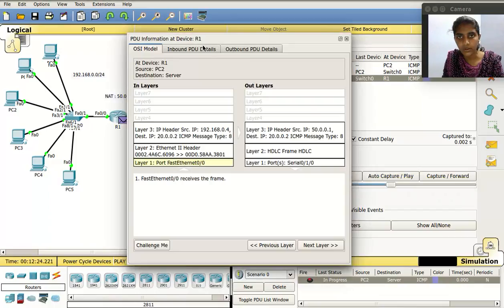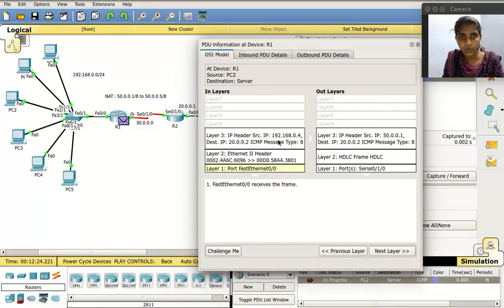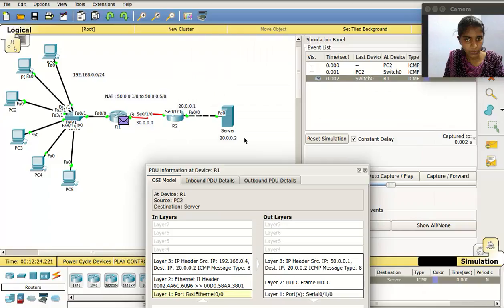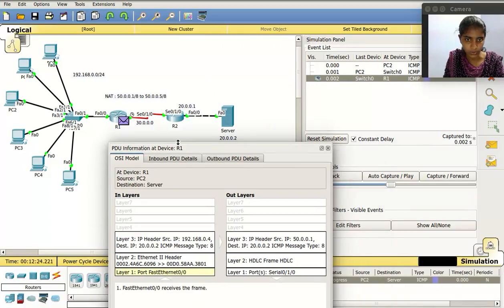Now this request has got the source as 192.168.0.4, which is this PC's IP address, and the destination is the server's IP address, which is 20.0.0.2. Now in the layers, when the packet comes into this router, this is the status. When the packet goes out of this router, let's see what is happening. We see that the source is changed from 192.168.0.4 to 50.0.0.1.